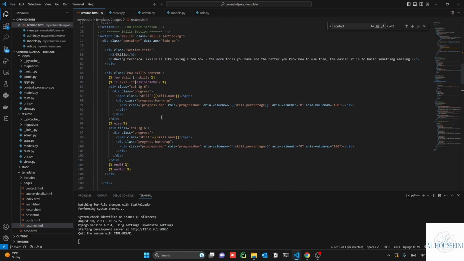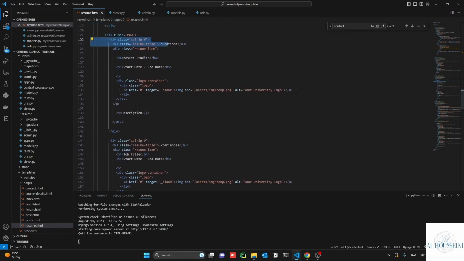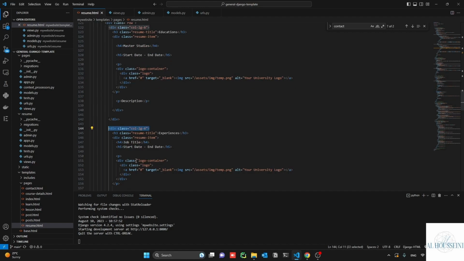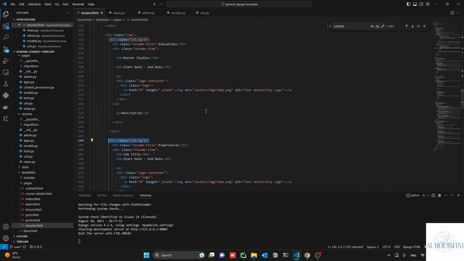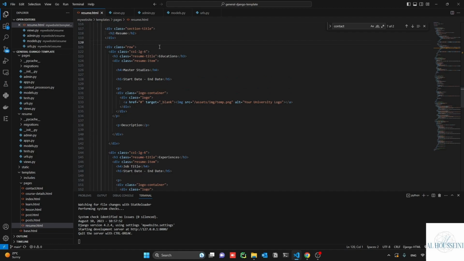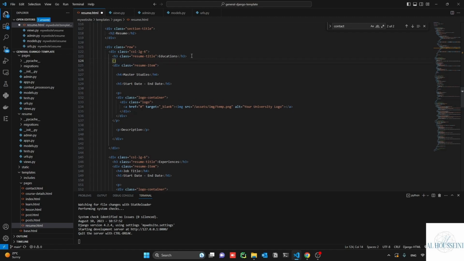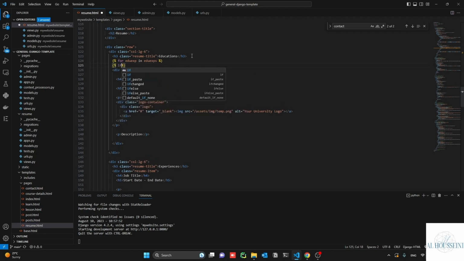We have an education section, master, start date and end date, and the information, the description. On the other hand, here we have another column, so it's the same idea, another column for the experiences. So let's start first by opening a loop that starts inside the first column, and from here I will say for eduexp in eduexps, and if the eduexp.category is equal to education, so in this case I will insert it here.